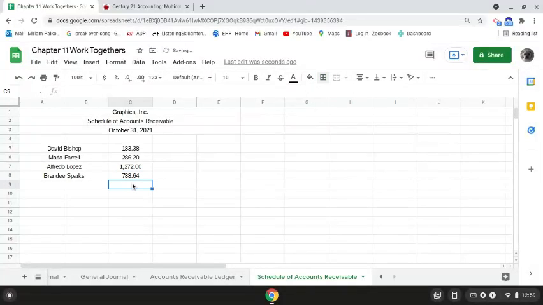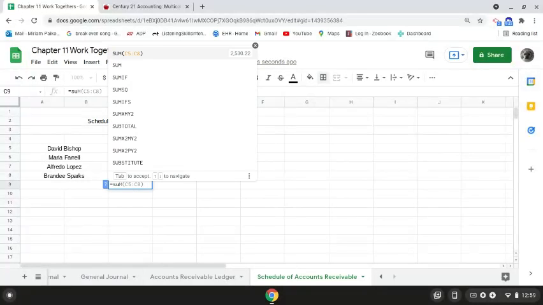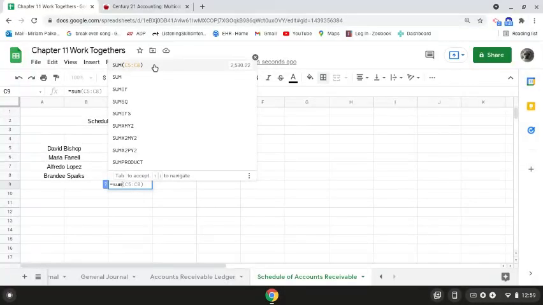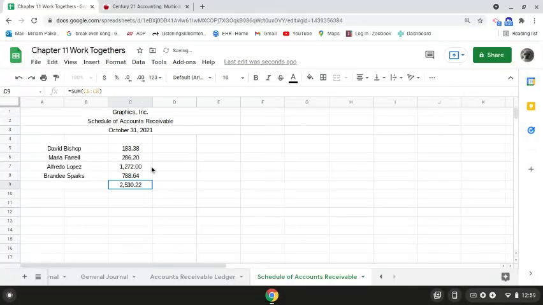And then, using the sum formula, we are going to total all of these numbers. So we're going to type in equals sum, select cell C5 to C8, and then right click. And that will give us $2,530.22.